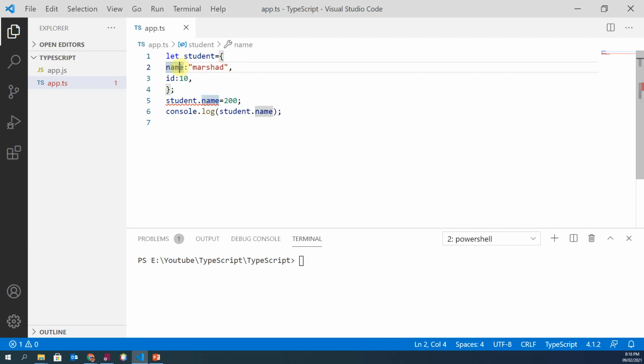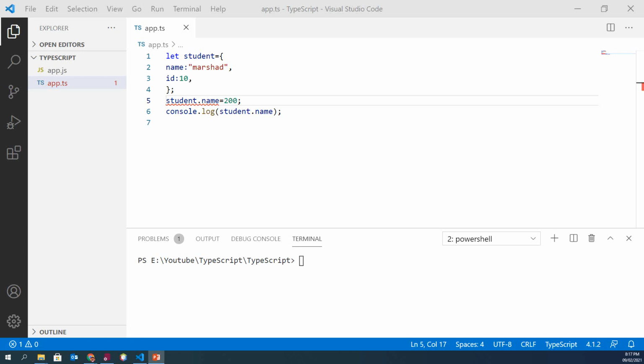So we have stored a string in name, so now we cannot store any other data type values other than string. This is all about changing the data type from the initial data type to another data type.